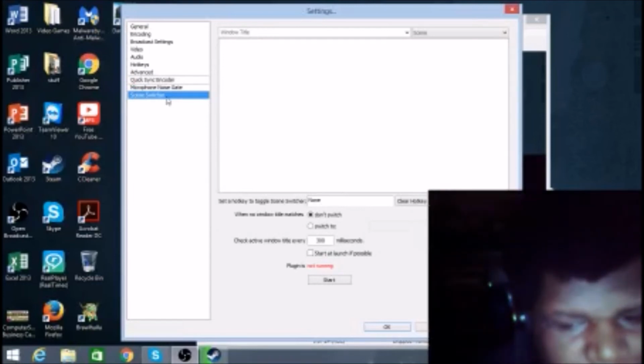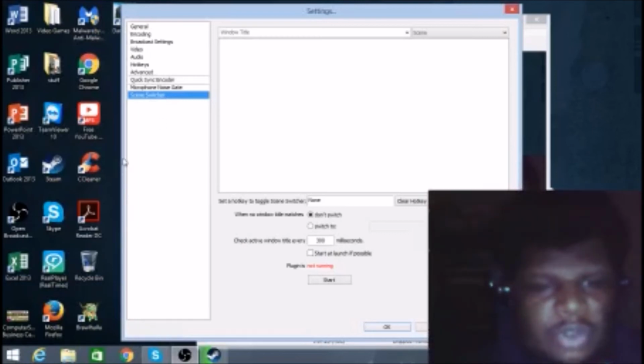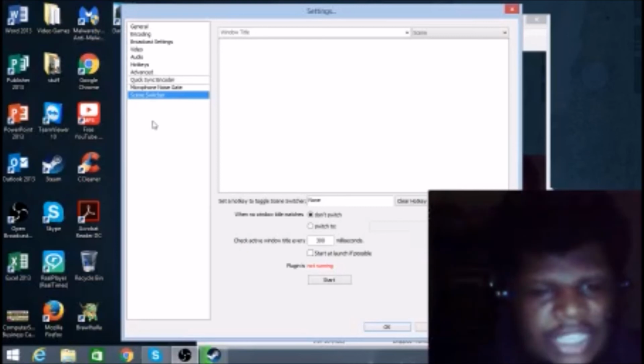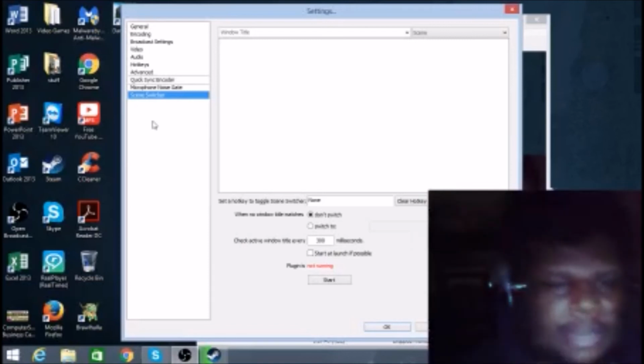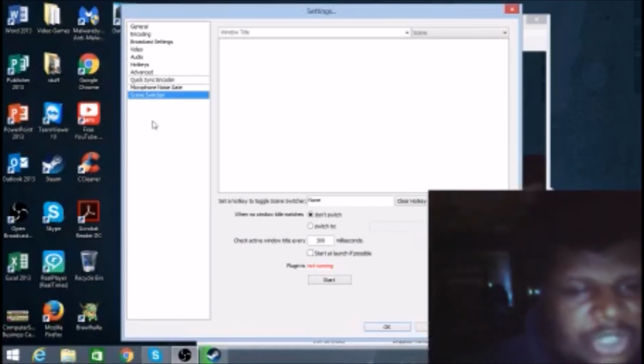And screen switcher. Now screen switcher is for when you're doing tutorials or something, and then you want to switch into a let's play. What you do with that, I cannot tell you because I've never used it, but from what I've seen on other tutorial videos, basically you switch from a tutorial video, if that's what you're doing, all the way to gameplay.